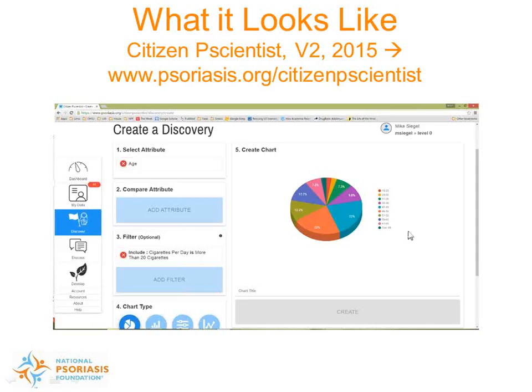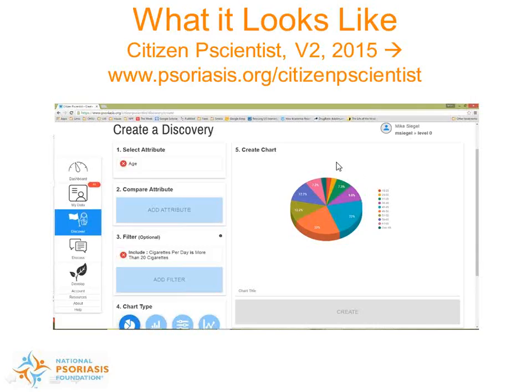So you can apply those kinds of filters and start playing with the data, asking your own questions, and really getting deeper than just answering a survey and leaving it to the researchers to do their analysis. You can actually play the role of a scientist and ask questions yourself, and those of us at NPF will be monitoring this and using it to inform our programs. It will also be made available to researchers in the future for their analysis.